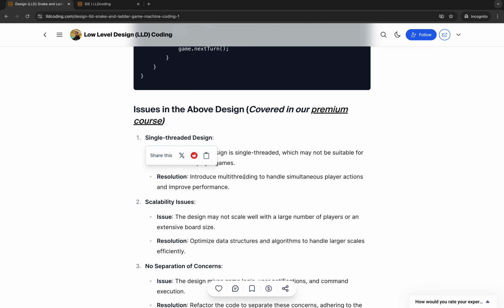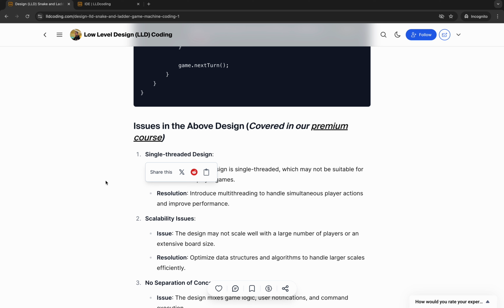Not on this front only, but it will be on every other front also, like players' actions. If we are having multi-threading, we may see that multiple players are making their moves concurrently. They will be able to do it in the current design, not because we have designed it that way, but just because it does not support multi-threading correctly. They will mess up each other's scoring. Maybe something can go wrong.